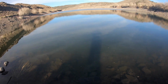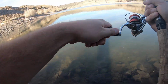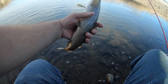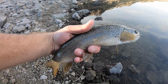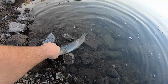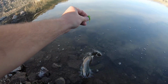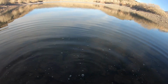There we go. Another one. Another little guy, feels like. What is it? Maybe a new species. Oh, what is that? I'm so confused. Hold on. Oh, it's a brown. Look at that. I almost thought that was a cutthroat for a second because he was really, really pale and only had a few spots. He's only got like a dozen spots on him, which is kind of unusual. This does not look like a very healthy fish. Really, really skinny. He barely fought at all. Oh, come on, man. Yeah, that does not look like a very healthy fish.